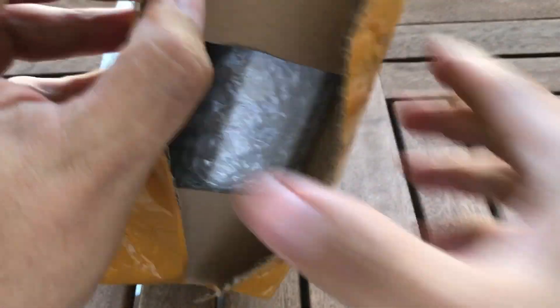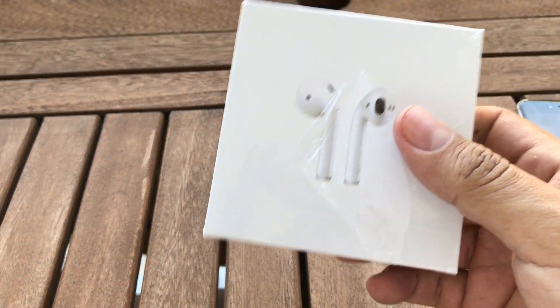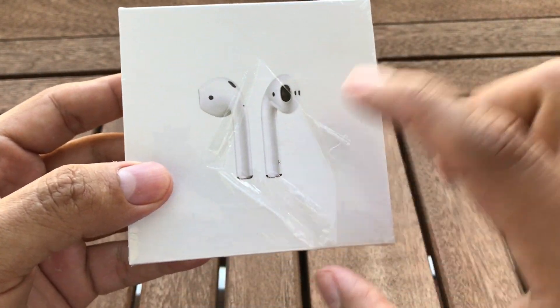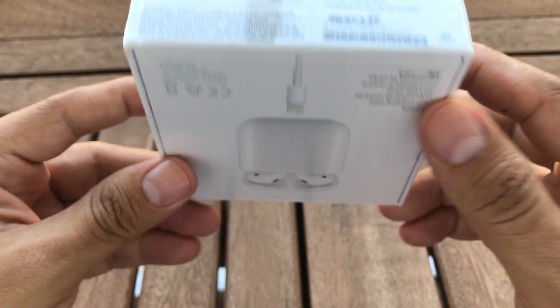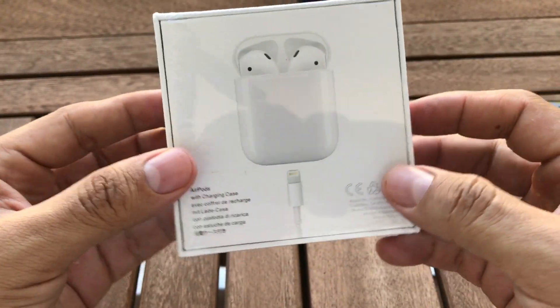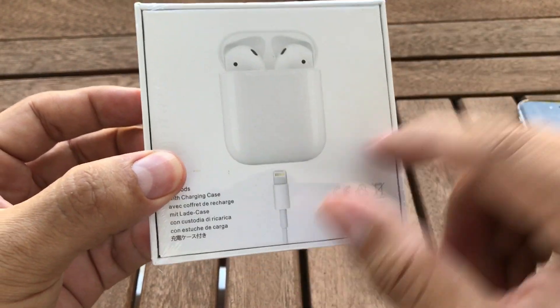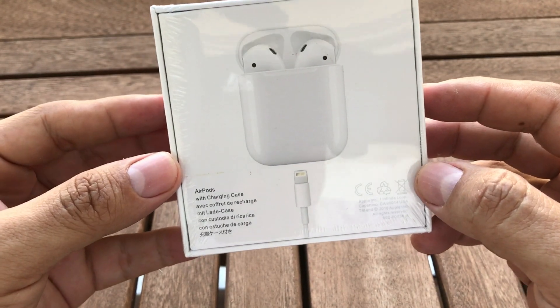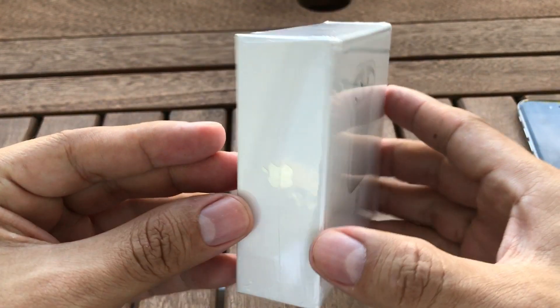Trying to open this without cutting my fingers — that's what we're trying to avoid. All right, so this is the box. Oh look at this guys, I can tape it out — it came like that, already kind of open. But they make some effort on the box because they have this plastic cover, so they kind of look like the original ones.